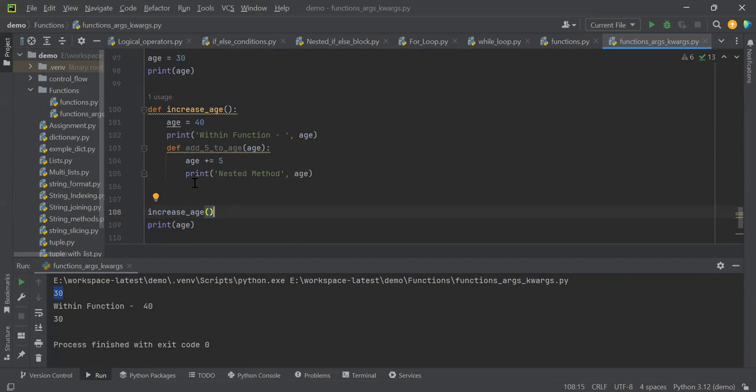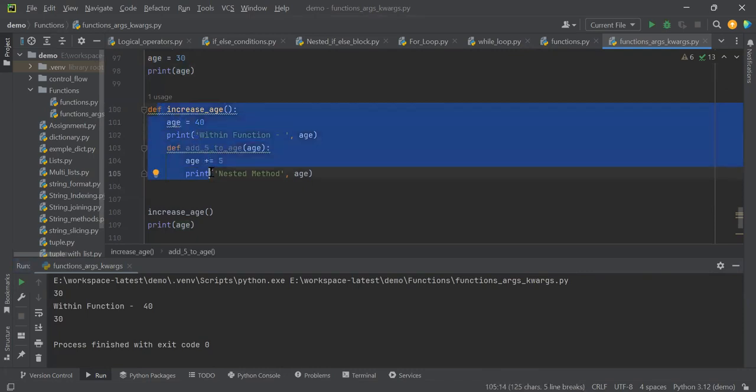Can you give me the answers? Analyze that. How do you need to think about it? The sequence of the statements. First it is loading into the memory, then print. Yes, it is printing the age. Here age is 30, so 30 will be printed. Then this is loading into the memory, so it is not executing that.